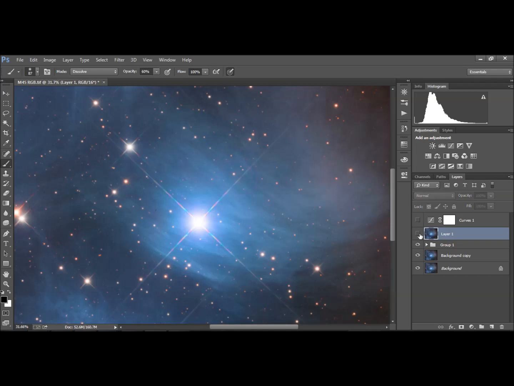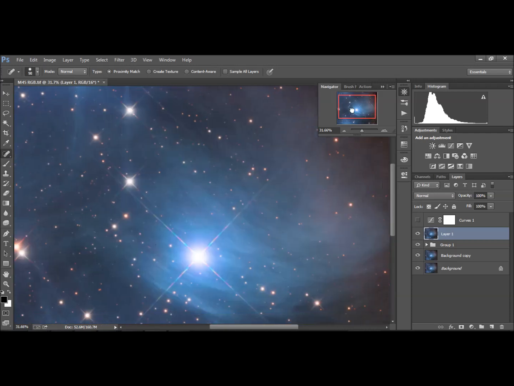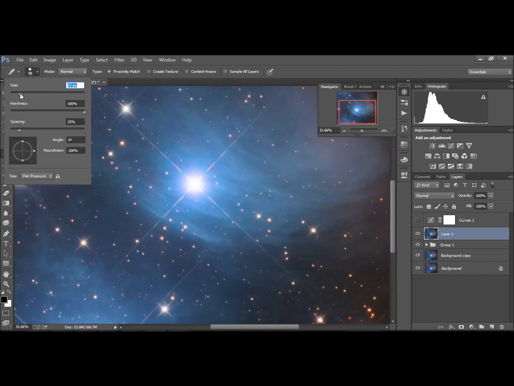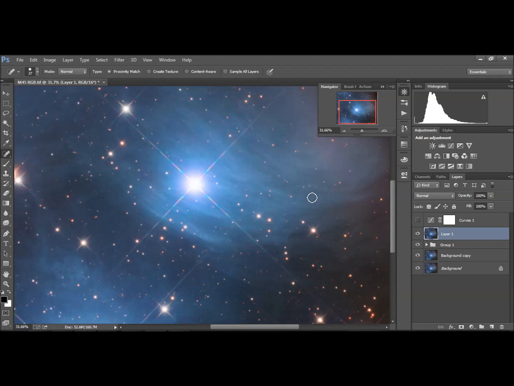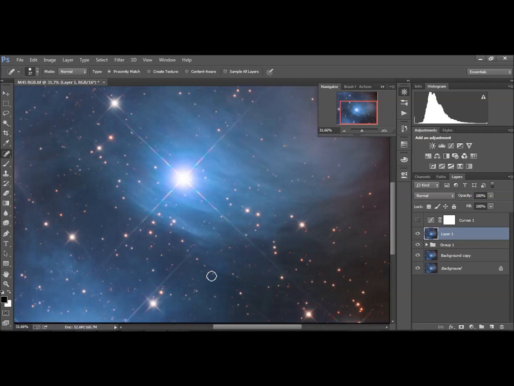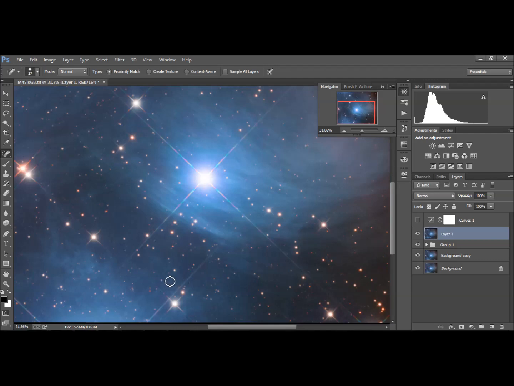So what we will do now is use our spot healing tool, and wherever we see any defects, we can go ahead and just spot heal them, and eliminate any dark pixels.